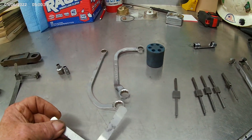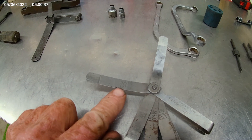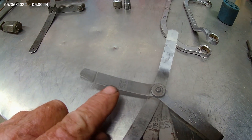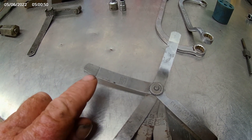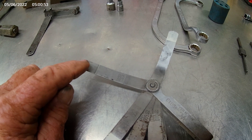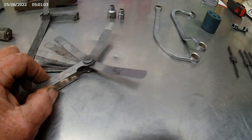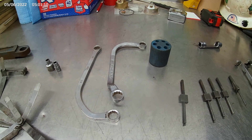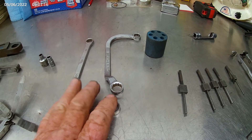These are no-go gauges — this one right here says 25 and 27 thousandths. The very end is 25 thousandths and the shoulder is 27 thousandths, so if you use this one you'll want your valve set at 26 thousandths. When the thin end goes and the shoulder doesn't, you know it's exactly 26 thousandths. Handy Mack tool. These here are fuel pump wrenches for Detroit Diesel fuel pumps — they've got three bolts holding them on and can be contrary, especially on a V engine, so these wrenches are real handy.